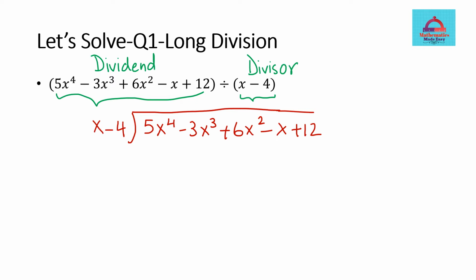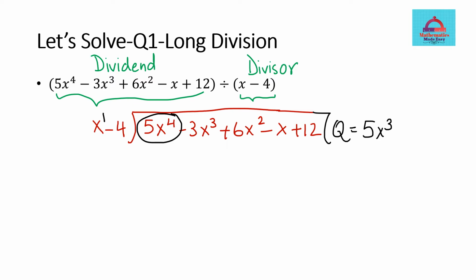Now let's do the division. In order to find the division, what we need is the quotient. So we can put the quotient here, and let's see what the quotient comes out to be for this question. What should be multiplied to x to get the first term? Let's do it term wise: 5x to the power 4. That means we definitely need 5. That should be multiplied with x, and then x to the power 1 is there, so we need x to the power 4. So we are going to multiply with the quotient.